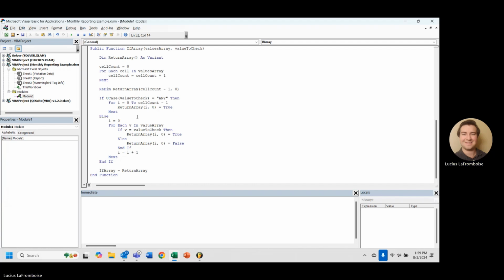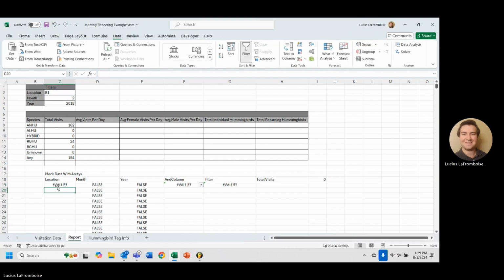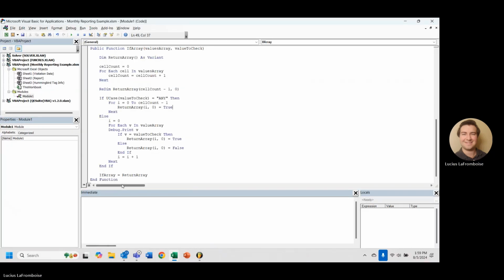And let's try this. Debug.print v. Let's just see if we are running through them. Okay, we're not even getting there.